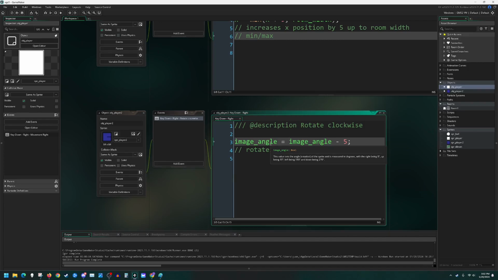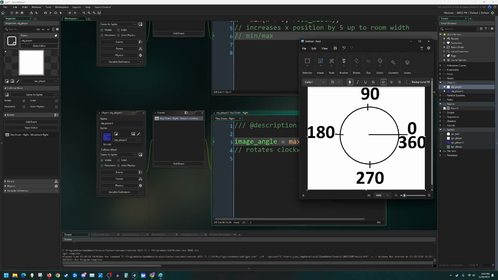If I press right, I'm rotating downwards just to show the use of the other function max. Here I'm going to say max, and I'm going to take whatever my current image angle is minus 5 degrees, or in this case, if we're looking at our drawing here, I'm subtracting 5, I'm going to be returning towards 0, so I want the cutoff to be 45.